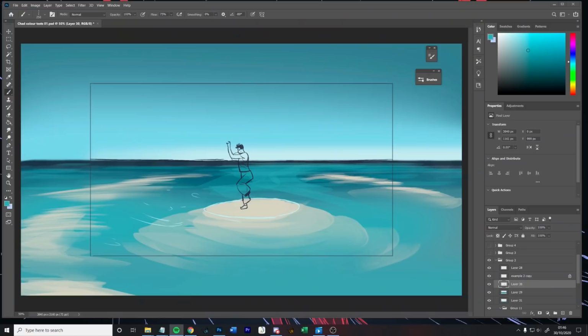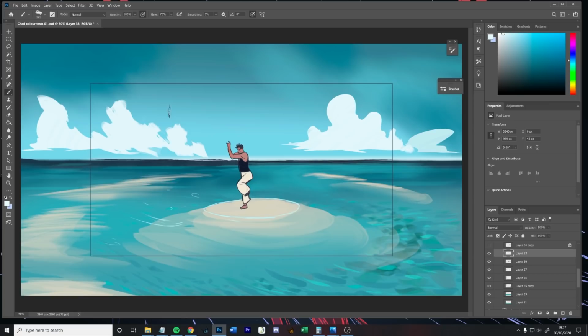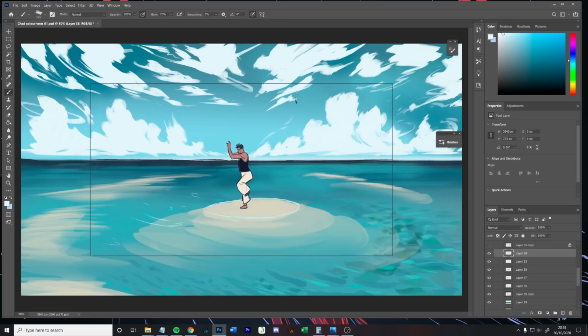Also just added a lot of clouds. I really like these big fluffy clouds that you can find in these tropical islands. These lovely fluffy clouds appear over islands. It's something to do with the weather system. So I wanted to have just a lot of them, as many clouds as I could fit in there, and have them do all these crazy things. Exaggerate it, you might as well, right? It's animation, you might as well exaggerate it a bit.